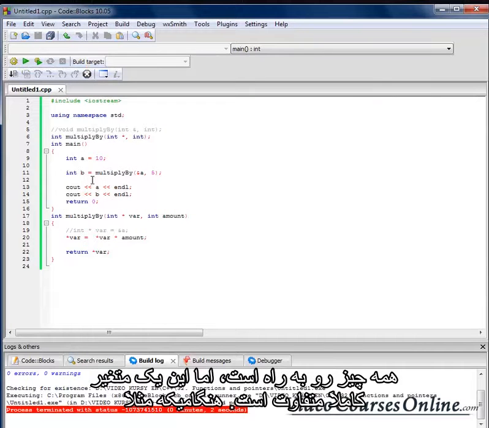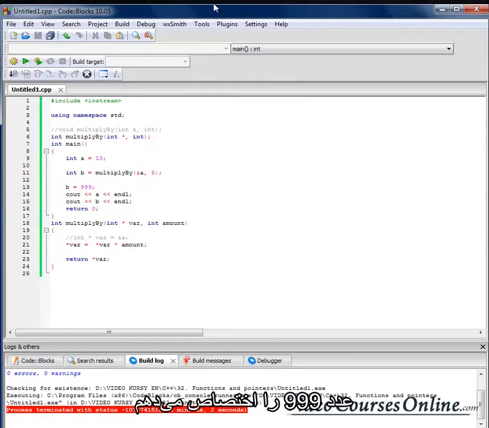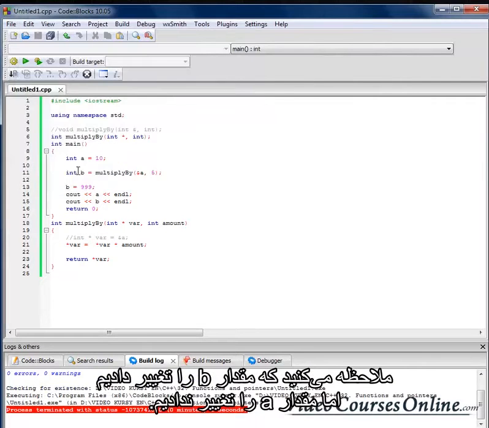Everything is okay, but this variable is now a totally different variable. Now when I set, for example, 999, we will notice that we changed the value of b, but we didn't change the value of a.